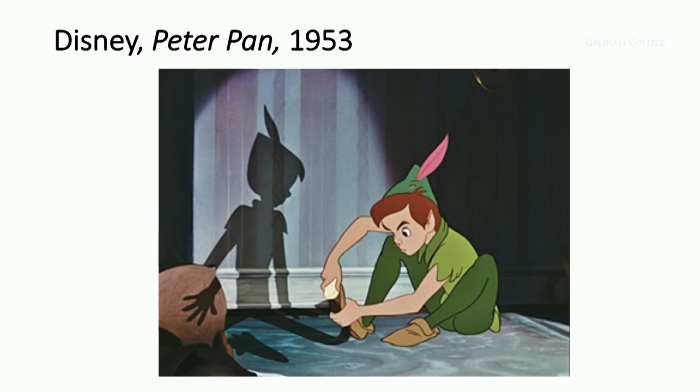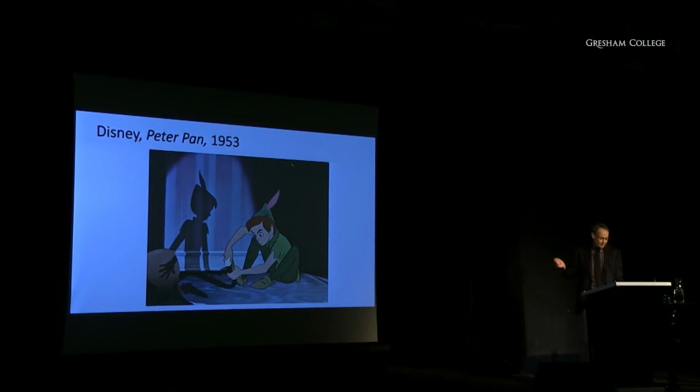And so he is shadowless for a certain point during the course of the story, because Peter is not really a normal boy, and so the cutting off of his shadow renders him something other than human for that particular moment. I'd like to turn now to some of the issues that artists have faced when they have painted shadows. Look at some of the problems that they have run into along the way.